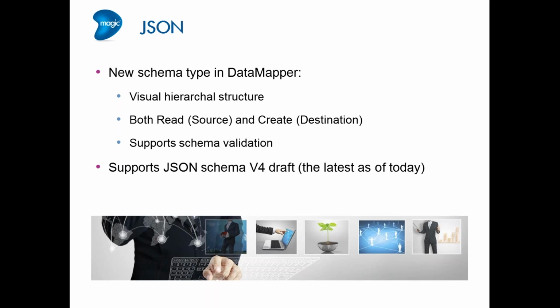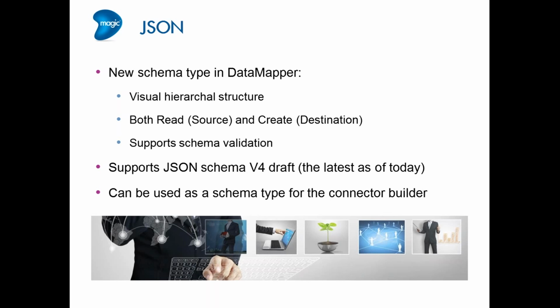Of course, as always, we try to keep up with the versions as they come out, but something very important to mention here is that JSON schemas are validative schemas mostly, not descriptive schemas like XSDs for XMLs. So the correlation between the schema and the JSON is not as strong as it is with XSD and XML. But everything that you can describe in a schema, we should be able to generate a JSON out of. And it can be used as a schema type in the connector builder.